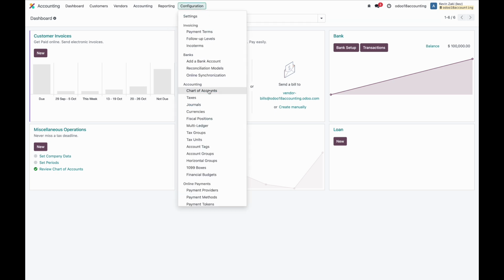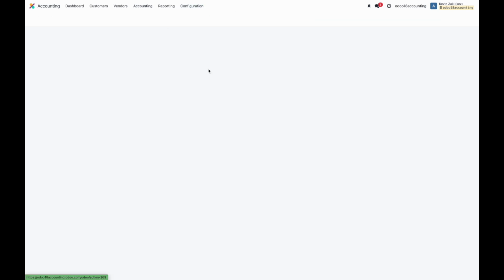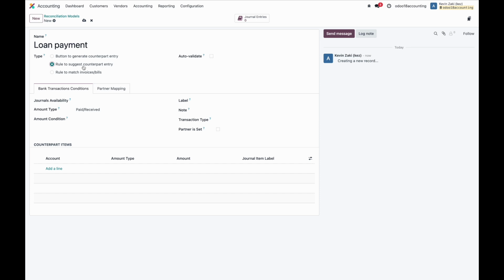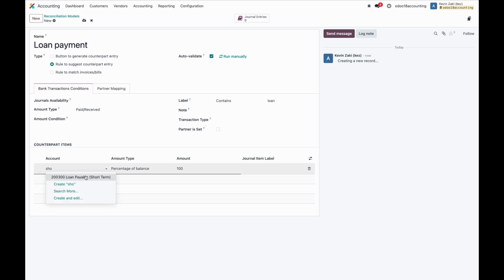So maybe I'll go into our reconciliation model, create a new rule that says loan payment, and I'll just do this very simple for now. Maybe we want to create a rule to suggest a counterpart entry. We might want to auto validate that, and we'll say if it contains loan, which in your case might be much more specific than just loan. And we're also going to automatically put that into the short-term account.